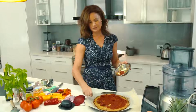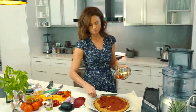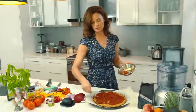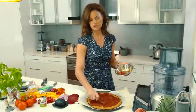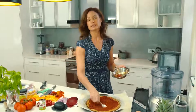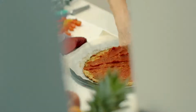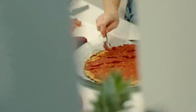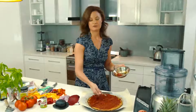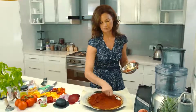Also, the thing I like about those tiny little organic cans of tomato paste, it's just the right amount. If you buy tomato paste in larger bottles, which is more economical, it's what I do, I freeze the excess in little cupcake molds, those silicone cupcake molds. So I put a couple of tablespoons in each one, and then once it's frozen, I pop them out and put them into Ziploc bags back in the freezer, and then I've got tomato paste whenever I need it. So just a little way to save money, be a little bit more thrifty.